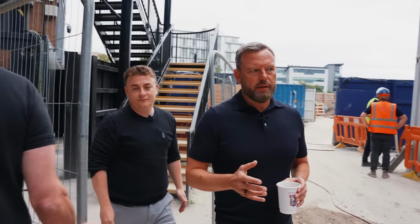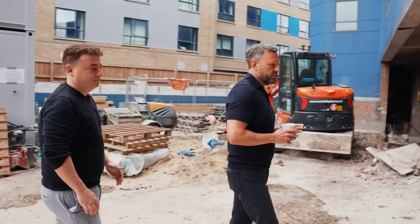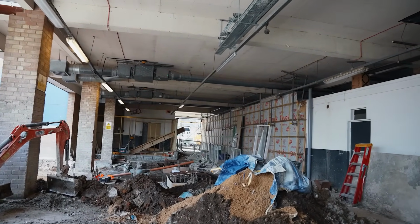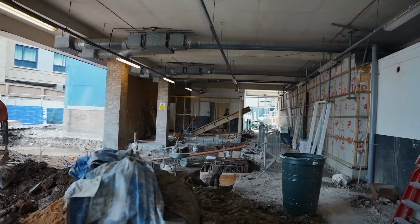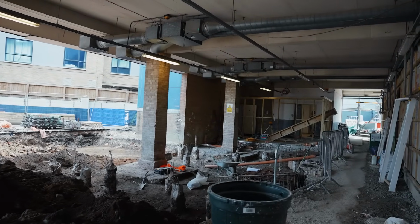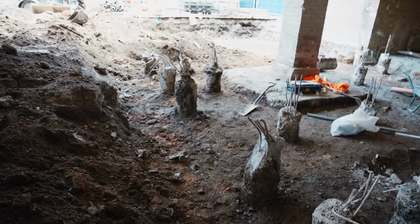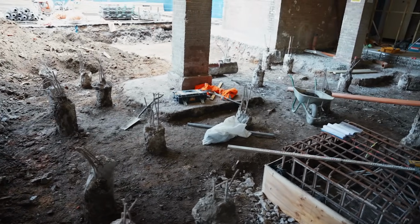I think this is a good place to start, and I think you can see from here the extent of some of the work that's going on. So where we are located now, we're actually under where my office sits, which is next to main reception, and the old players' lounge sits above that. One of the challenges we've got around the stadium is what we've needed to deliver for the start of the season has meant major structural works.